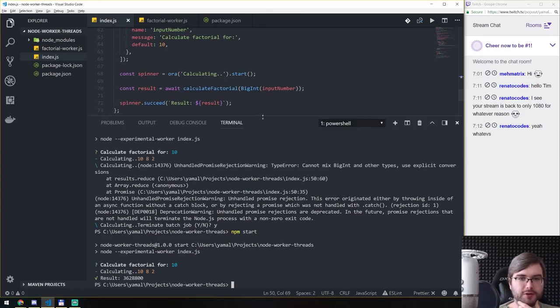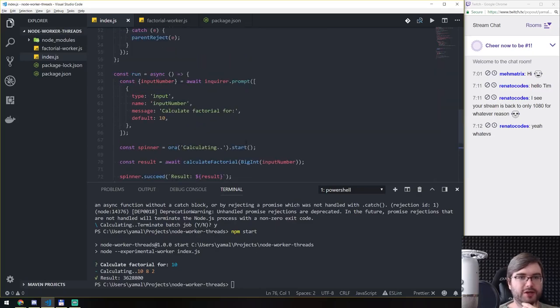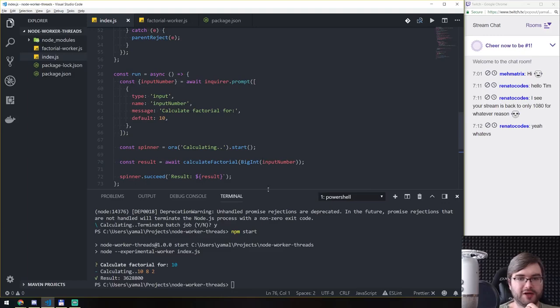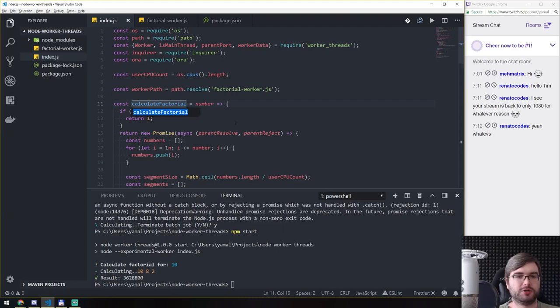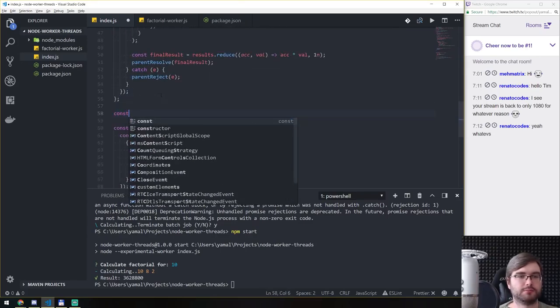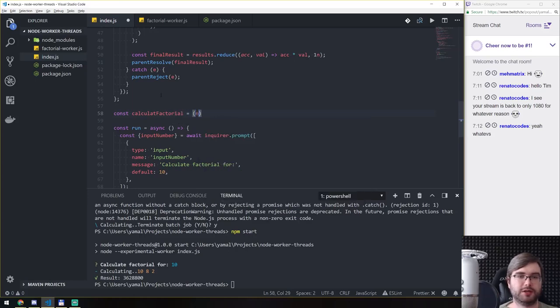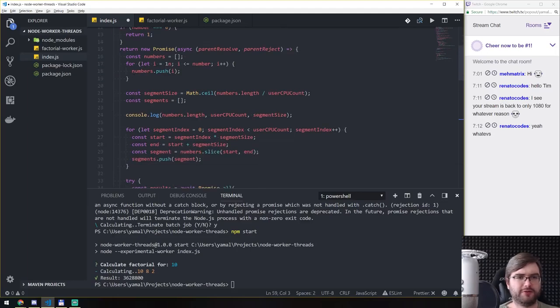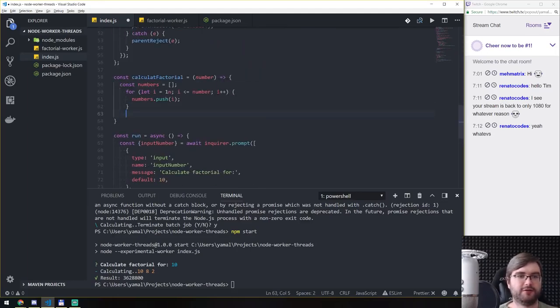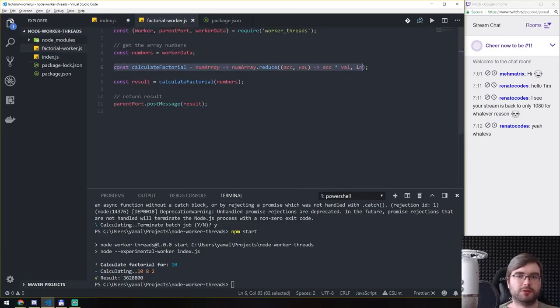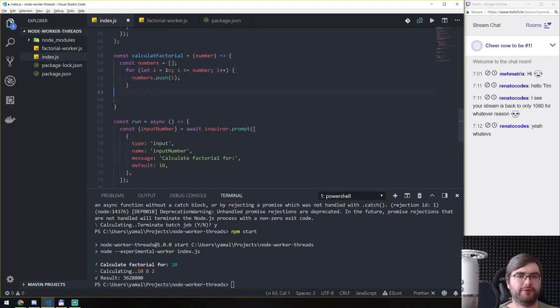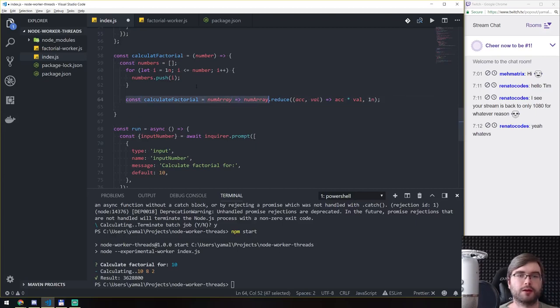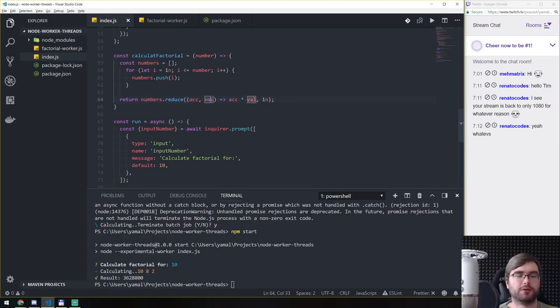So it actually works. Now the question is in performance, right? So we can try to actually compare how fast it would be to run with workers and without workers. So let's rename it calculateFactorialWithWorker. And let's just do normal calculateFactorial, right? So this is going to be like number. And then what we do is, I guess we just also fill the array and do the same. Because I mean, it gives an overhead here, right? So we just say, hey, yeah, I guess we can just do that, right? Because this is literally all we, no, we need an array, right? So we need this, and return numbers reduce. So we reduce it, right? And that's it.